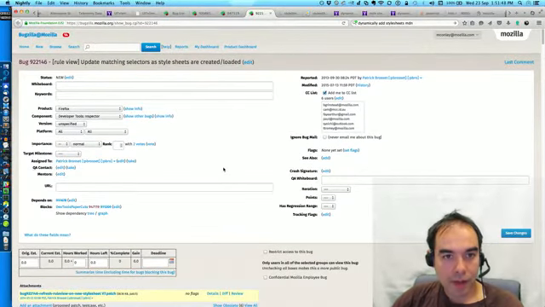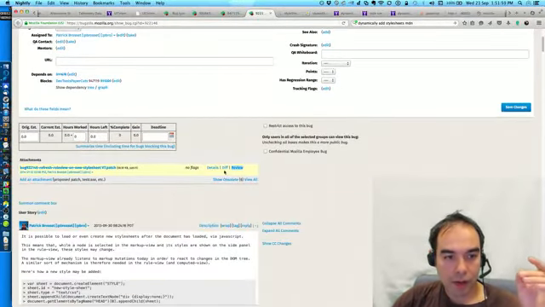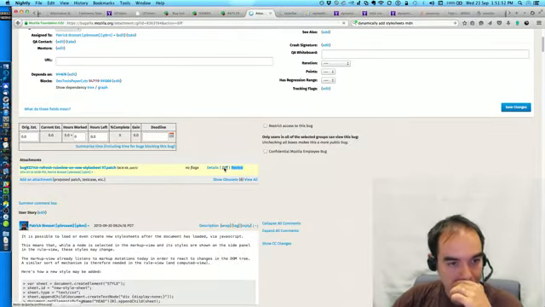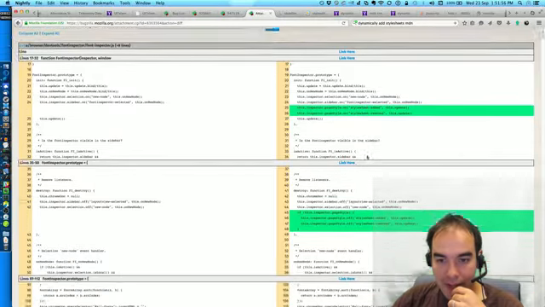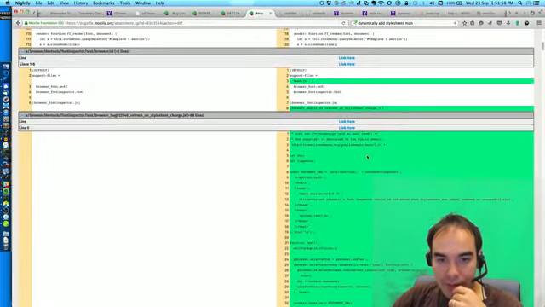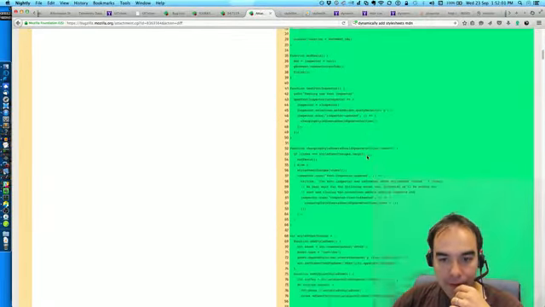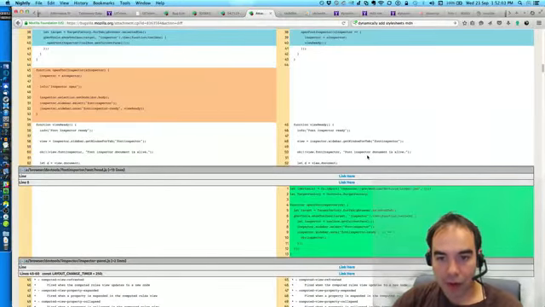Rule view. Update matching collection style sheets are created, loaded. And here's a patch that someone wrote but it never landed. Style sheet dash added. What is that? Sounds like exactly what we want, but where does it come from?